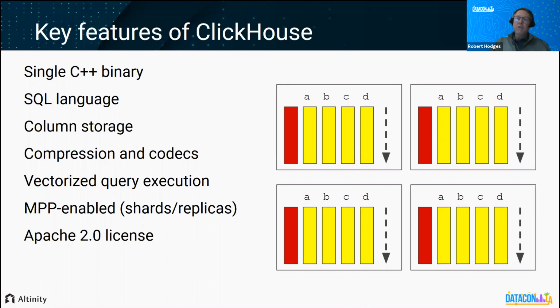These are instructions that, for example, on Intel architectures allow you to process multiple pieces of data simultaneously in a single register. Another difference is that they're MPP enabled. MPP stands for massively parallel processing. What that means is they allow you to spread shards across a bunch of nodes, have those shards be replicated, and then when you run your query, ClickHouse will take care of it and enable you to build queries that run across all shards and apply the power of multiple servers simultaneously.